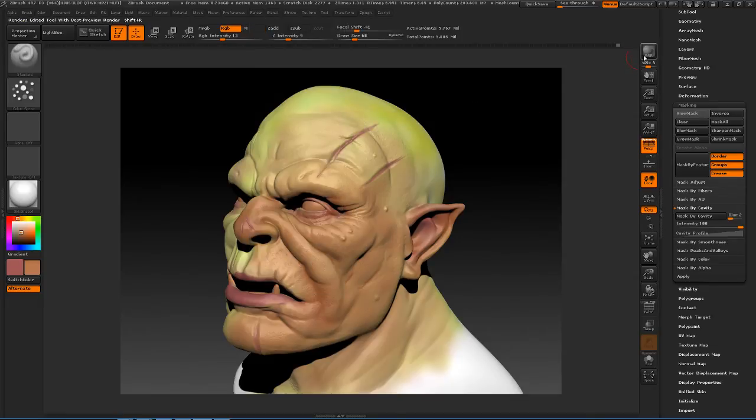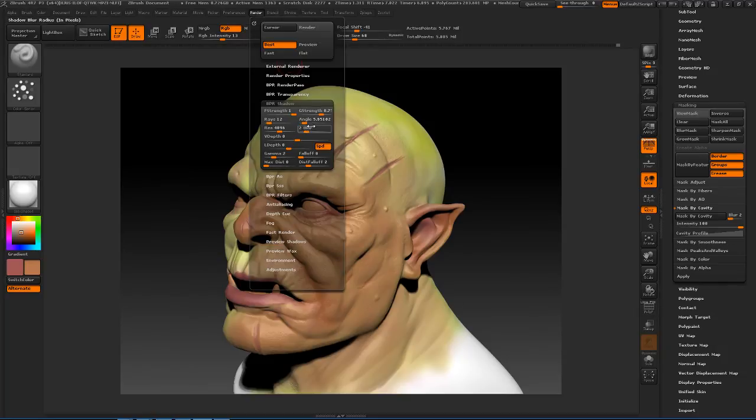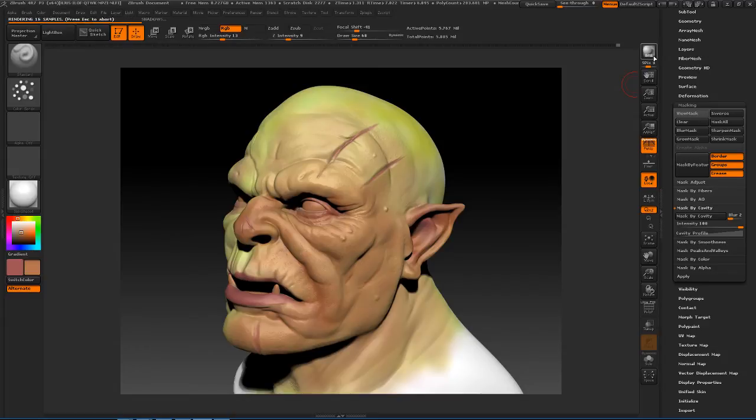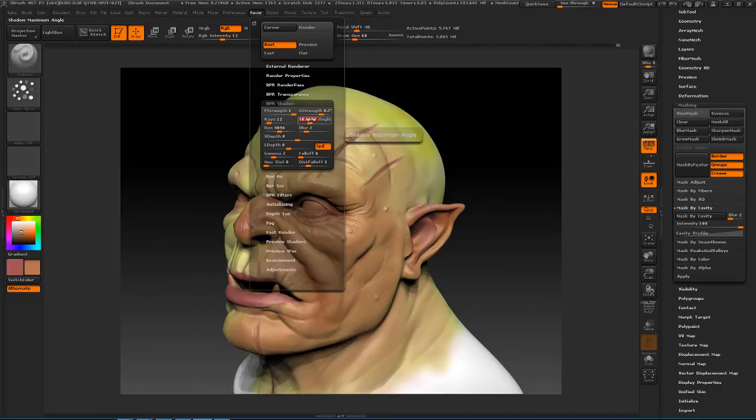If you up the angle a bit, it should soften the shadow so it's not just a straight line. Yeah, see how we get more of a fade. And again, the higher the angle, it's just like rendering in mental ray. You know what I mean? So if we up the angle, maybe here, it'd be a nice soft light, because this is a harsh light. Right, you can see you got a nice soft shadow now. Probably a little bit too soft, so back to render, maybe put it at 20.